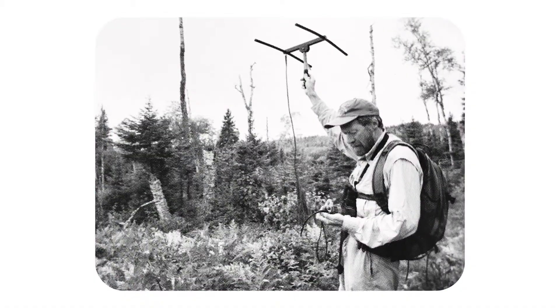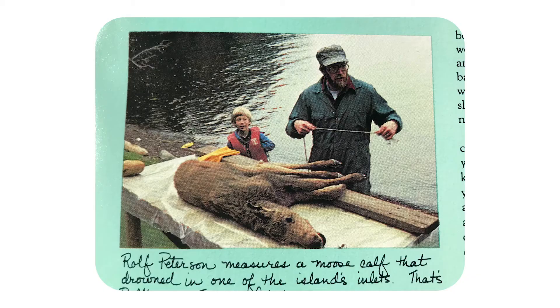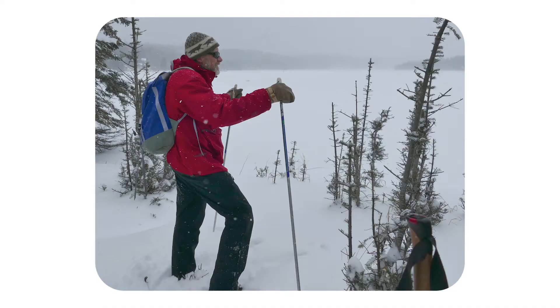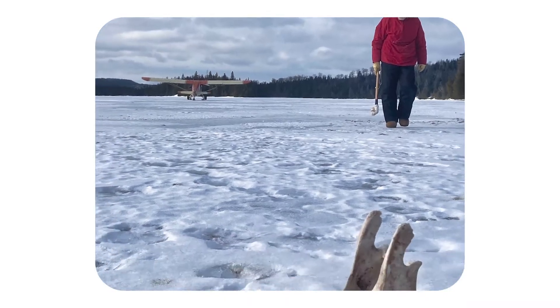I just wanted to get an understanding of where did this study begin and why? It began in the mid-20th century, the darkest period for wolves in North America — after several years of lead-up to figure out, in a place where people weren't killing wolves, what do wolves really do in nature? That's the simple start, and that's still what we're doing. Our main objectives for science each year are: how many wolves are there? How many moose are there? And how many moose are the wolves killing — what's their predatory effect? That's done primarily from light aircraft in the winter.